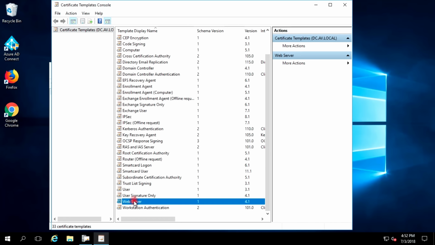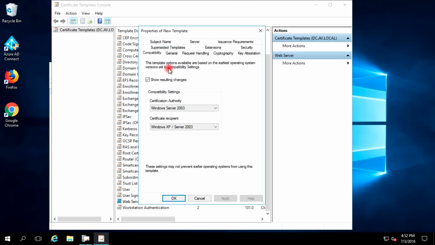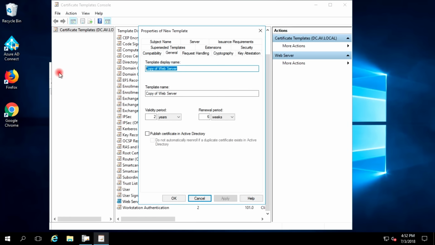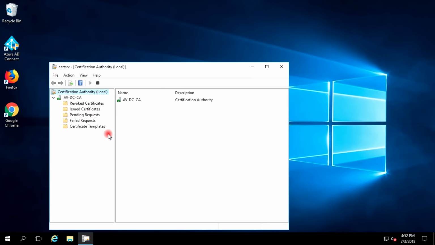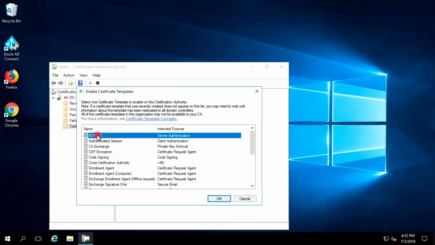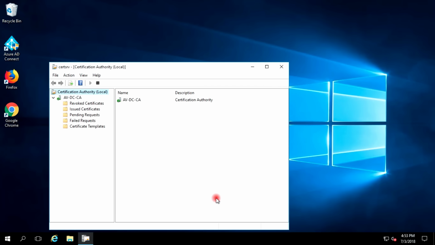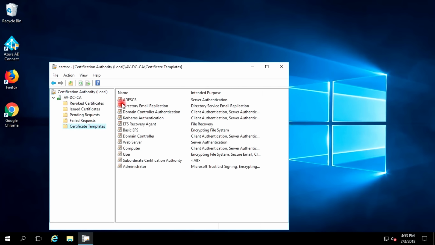Select your web server certificate, duplicate template, general, ADFS communication service, ADFS security, authenticated user enroll, SharePoint admin, domain admin, and okay, fine. Okay, close. Here, new certificate template to issue. Select the just created certificate. Okay, it should be here.